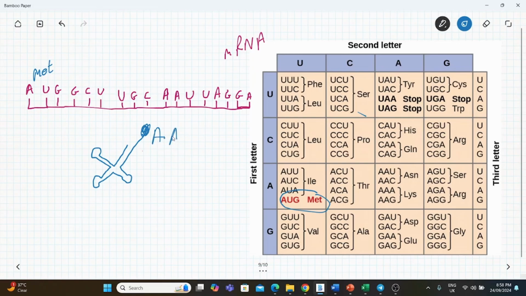I'm going to write AA for amino acid, right? And on this end over here, you're going to have an anticodon, which is going to be complementary to this. So if you've got AUG on this one, you're going to have UAC. Okay, that's going to be the anticodon for this bit.